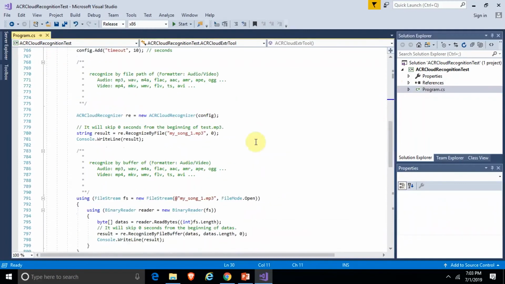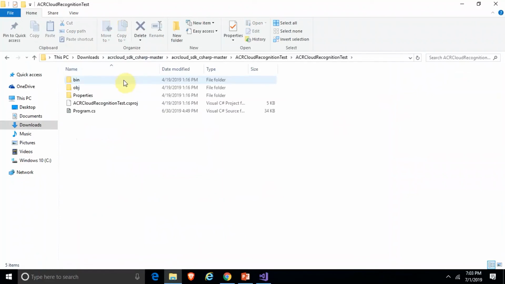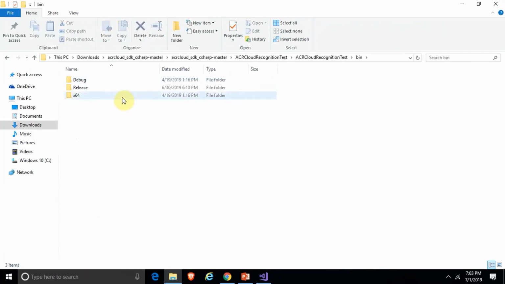So you're going to upload this mp3 into your local project. Like if you open the SDK, ACR Cloud recognition test, you go to bin, you go to 64-bit operating system, go to release.